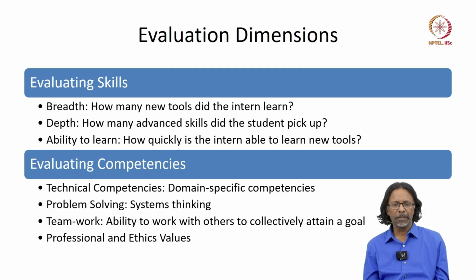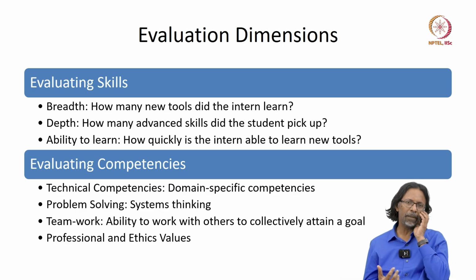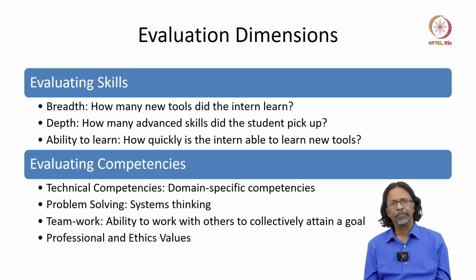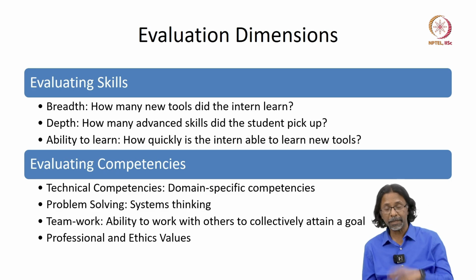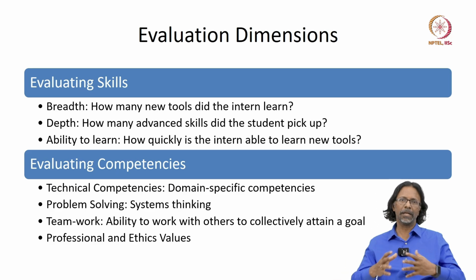And of course, the overall problem solving ability, which is the systems thinking, and this is where a little bit of multidisciplinarity, interdisciplinarity skills also will play a role in developing this particular competency. And finally, the teamwork, right? Their ability to work in a team and synergistically try to contribute to solve a larger problem.